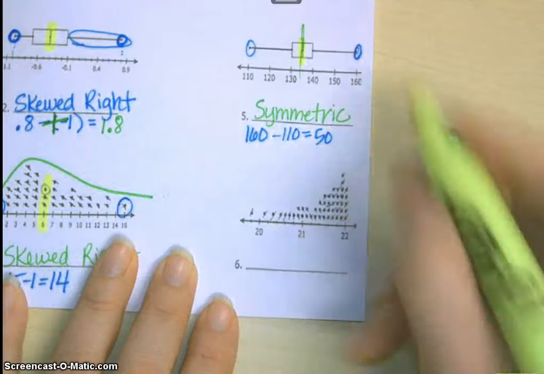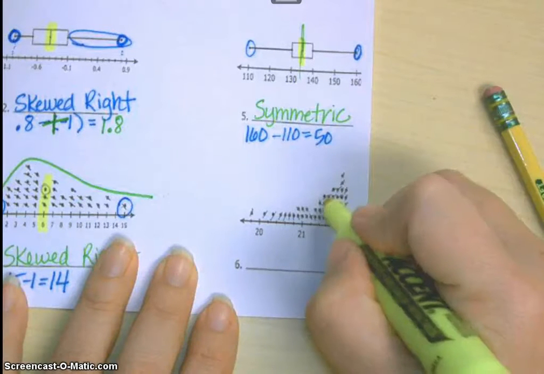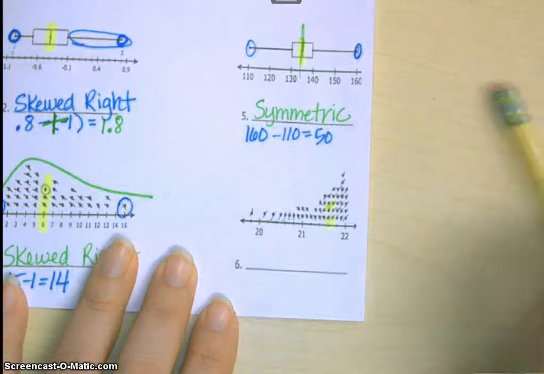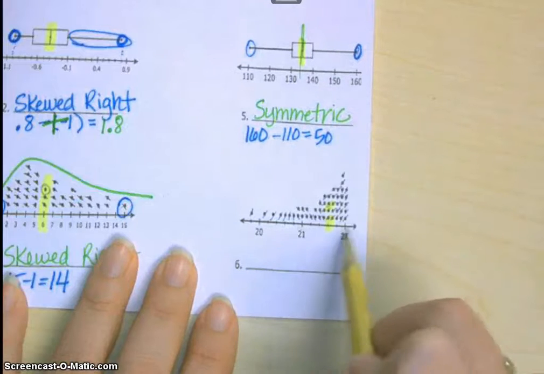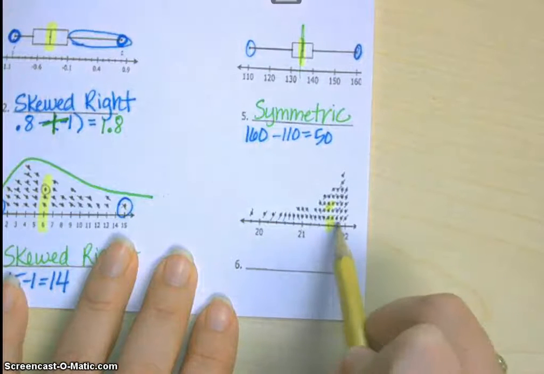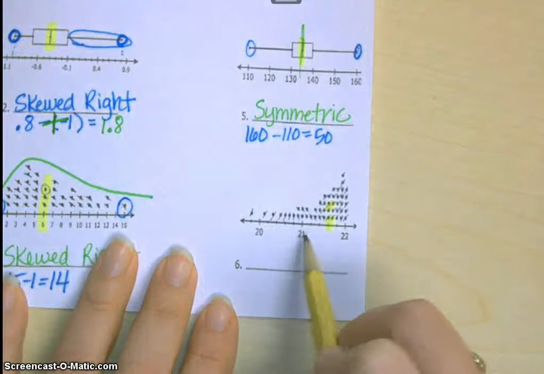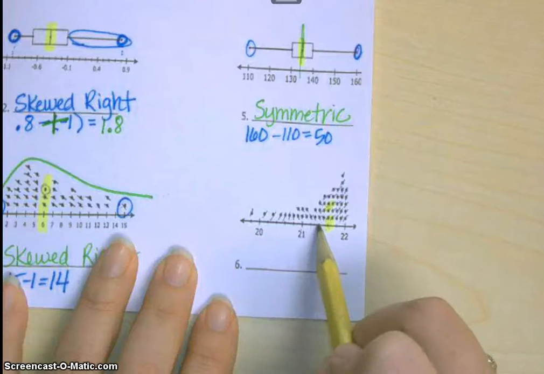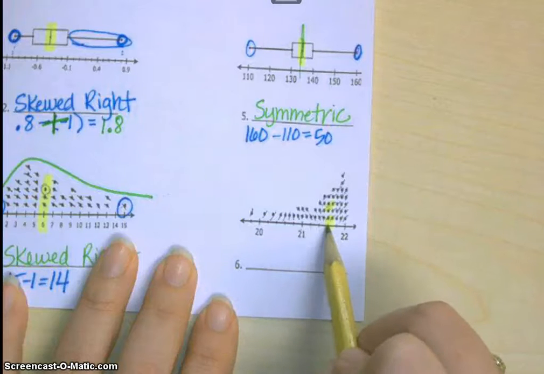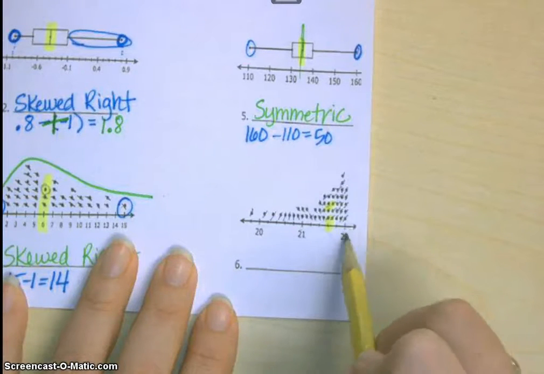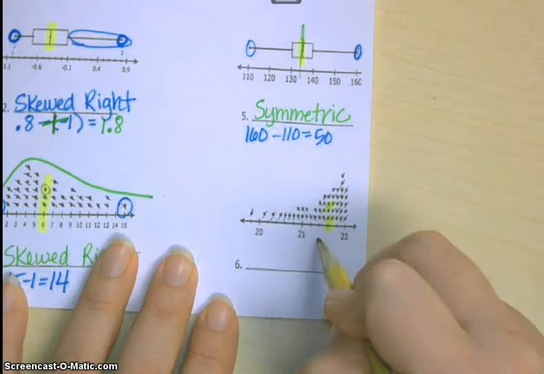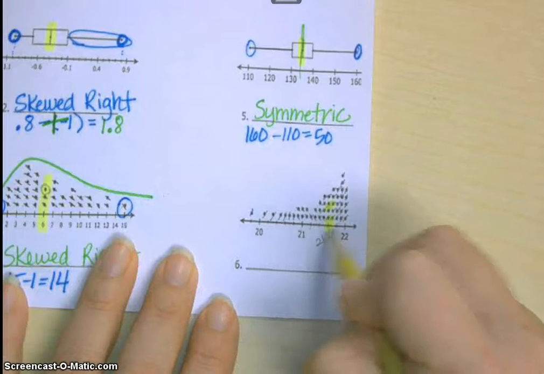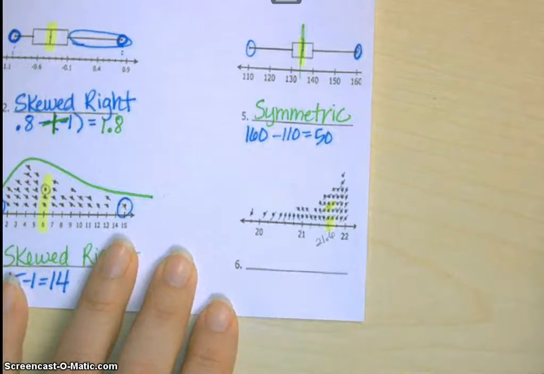And I might have been off by one, but I think we're still going to be pretty close. So we've got to see what this number is. 21 to 22. So let's see, 1, 2, 3, 4, 5. So it maybe goes by 2s. 21.2, 21.4, 21.6, 21.8. So 2, 4, 6, 8. 21 and 6/10 is going to be our center there, our median.